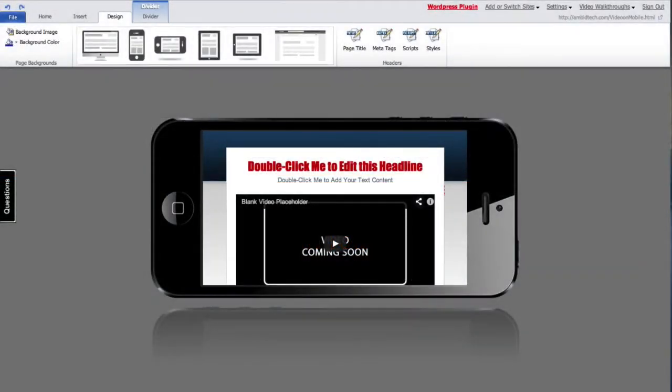So let's talk about mobile. There are now more mobile devices than there are people on the planet. Make no mistake, mobile is here, but until now, it's been really hard to build websites that look good on all of the different mobile devices. Because to do so, oftentimes you'll have to build a completely separate page, then hire a programmer to make them display for each different mobile device.